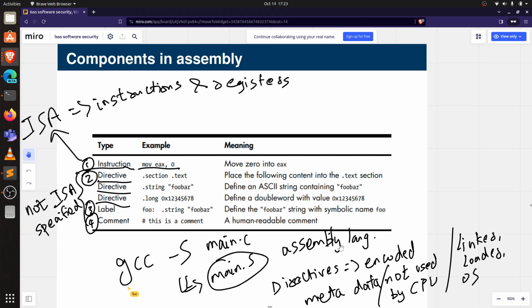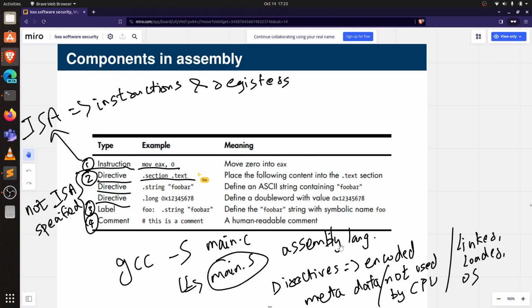For example, there is a directive called .section .text. It specifies that all the contents following this directive should be placed in a section called .text. So these are directives which direct your linker, loader, or operating system on the steps it should take to map these segments into memory and how they should be mapped. It acts like metadata.